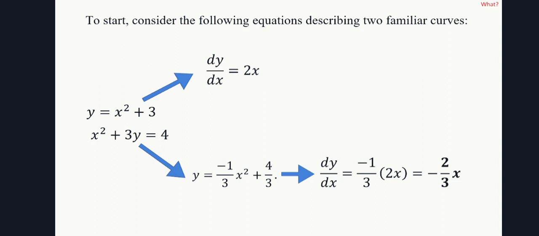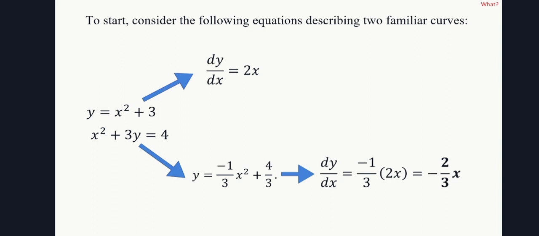Napakadali lang. Okay? However, may mga cases na kung saan it is totally impossible to rewrite the given equation katulad ng second function natin. Okay, let's say for example, x to the fourth power plus 2xy, magkakasama na sa x and y, minus y cubed plus 2 is equal to 0. It is in these instances, kailangan natin gumamit ng implicit differentiation. So because the equation is written in implicit form, yung proseso ng implicit differentiation involves differentiating each term of an equation on both sides, kasama na yung mga variable ng y.